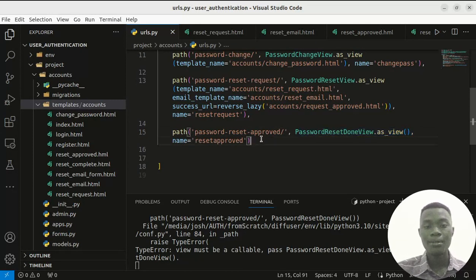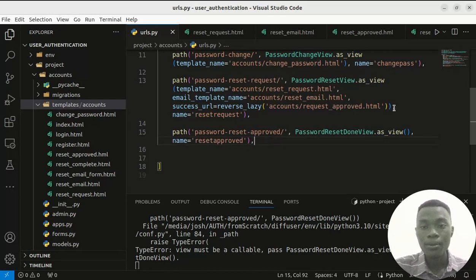Yes, we have seen your request, and then we've approved the request. Let me first show you how it looks like. But request approved.html. Okay, let me give this request approved.html.